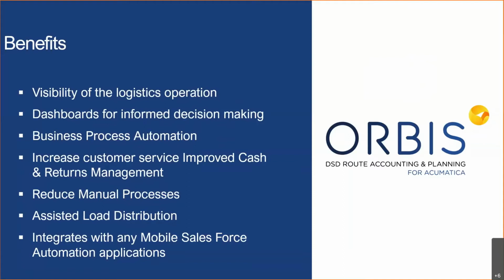Orbis provides visibility. No longer do the guys and warehouse managers need to guess; they know exactly where the customer is and what route that customer and the other customers fall into. Orbis gives them all those tools. It gives them the visibility to see it on a screen, but not only the warehouse guys, also everybody in the business, allowing everyone to have a holistic view of what's actually happening down at a granular level when it comes to distribution.